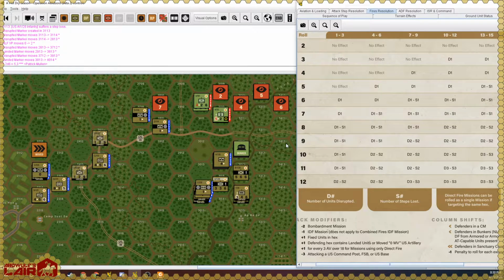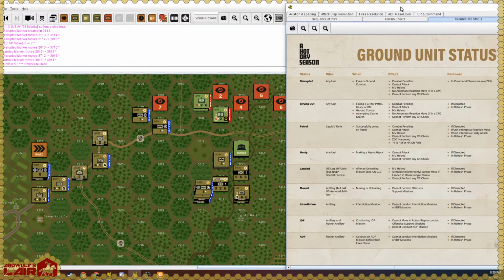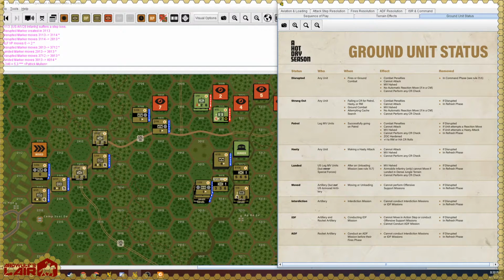So let's go to the ground unit status. Excuse me. So let's look at disrupted. Any unit disrupted from fires or ground combat has combat penalties. Can't attack. Your movement value's halved. You can't do an automatic reaction move if you're in a CM. That's only for me. Right. And you can't perform any CR check. And it's removed in the command phase, but not if you're adjacent. Okay. So you've got to break contact in order to get undisrupted. So that's something for you to think about later.